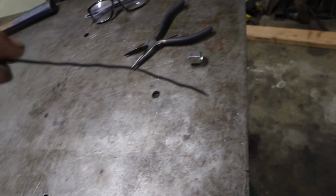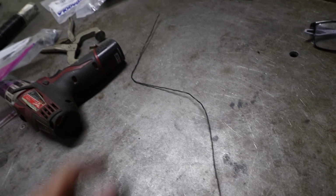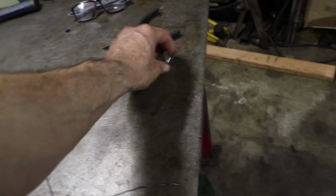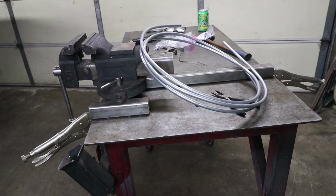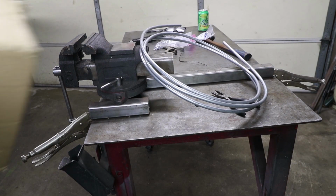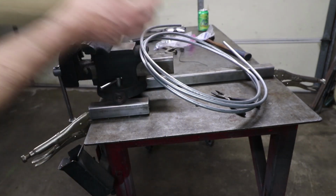So it's really got one bend in that direction, 2, 3, 4 bends in total. And then of course we have to flare the ends so that these nuts will work. We're not going to be able to straighten that with a drill, so we're going to need to use the old tube straightener, and this is a little bit of magic.